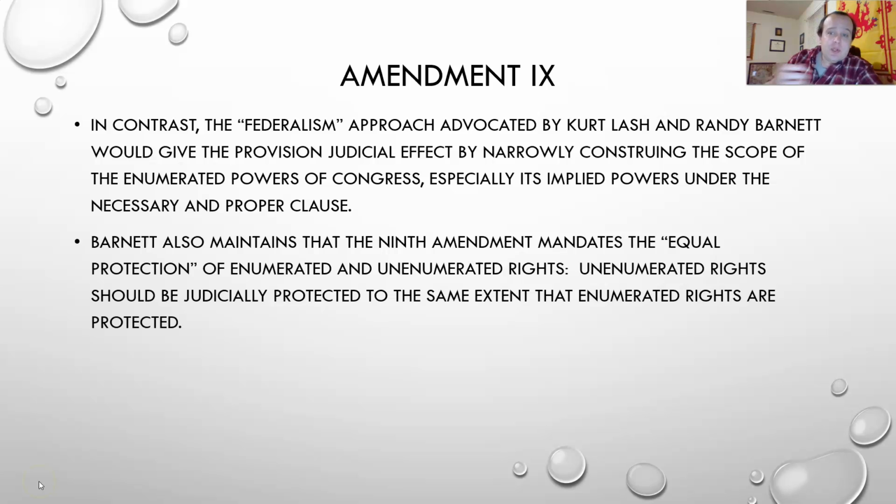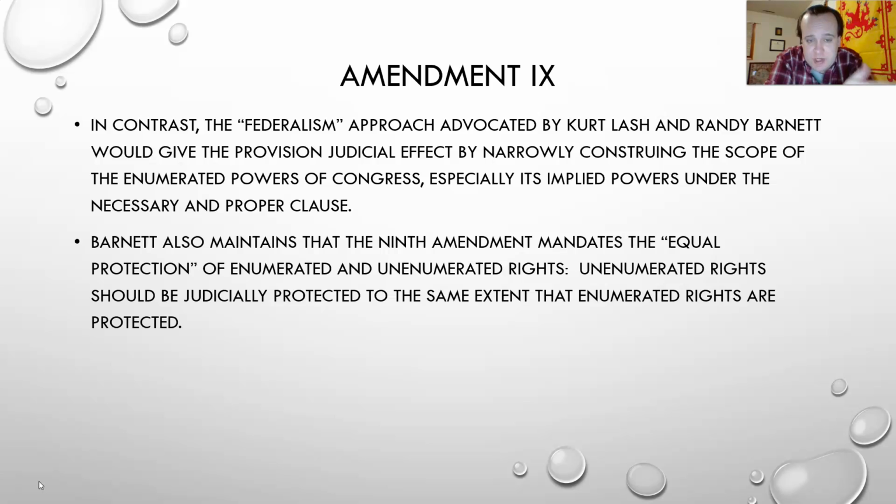So the federalism approach, advocated by Kurt Lash and Randy Barnett, again, I won't ask you about those names, would give the provision judicial effect by narrowly construing the scope of the enumerated powers of Congress, especially its implied powers under the necessary and proper clause. And if you've forgotten what that was, pick up the Constitution packet I gave you, or if you have a copy, go get it and look under Article 1. Barnett also says the Ninth Amendment mandates the equal protection of enumerated and unenumerated rights.